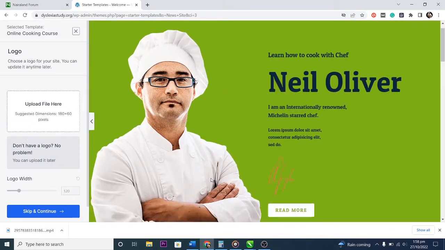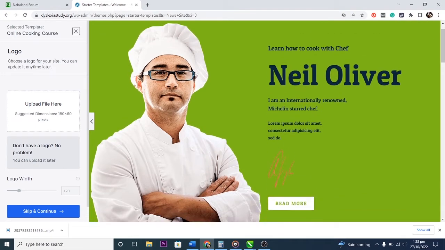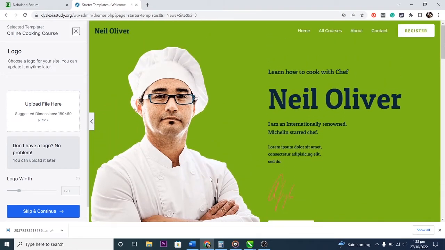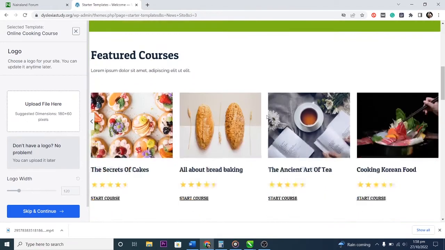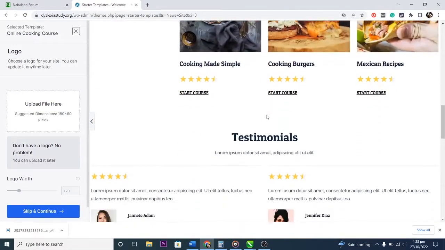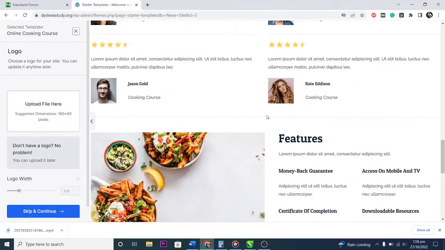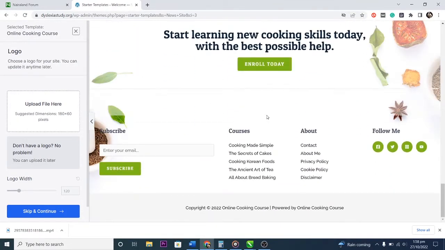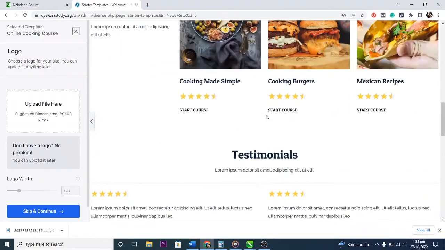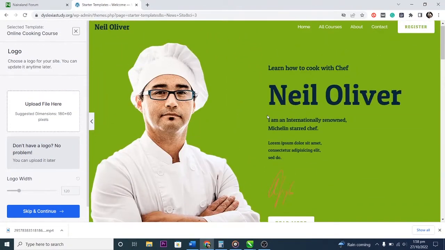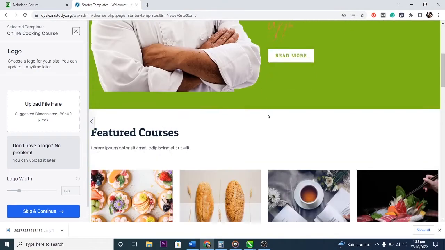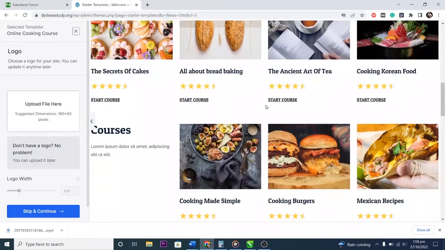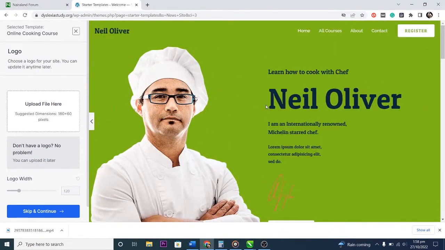You can also upload your logo over there, but I don't want this. Even if you want this, you just publish it, and then you can easily edit all the pages even using Elementor, because it's quite easier to use Elementor to edit than just editing it through the customized version of your WordPress. So this is just the website, actually very nice. I even feel like letting this be, but this is not the website we are aiming to create.